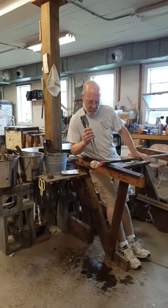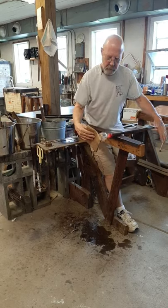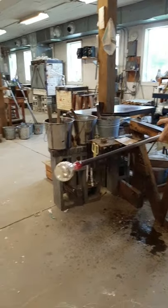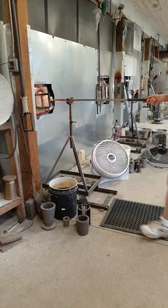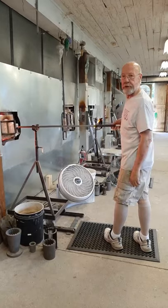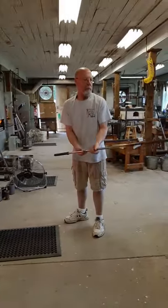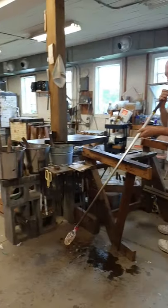The other nice thing about them being able to do just about anything is that when people come in with a custom request, there's always somebody who can figure out how to make it happen. People come in with all kinds of photographs — I like this, I saw this painting, I saw this piece of pottery — can you make it in glass? And one of the guys here will figure out how to make it happen. They do a lot of custom work here, and it's remarkable to see the results. And they teach classes — we are back to teaching classes for folks who are vaccinated.